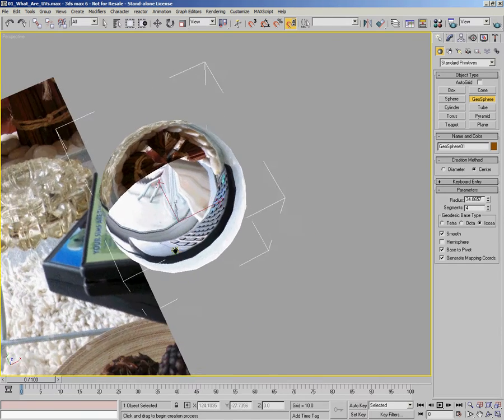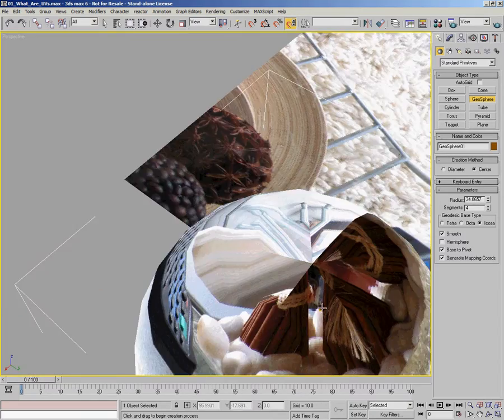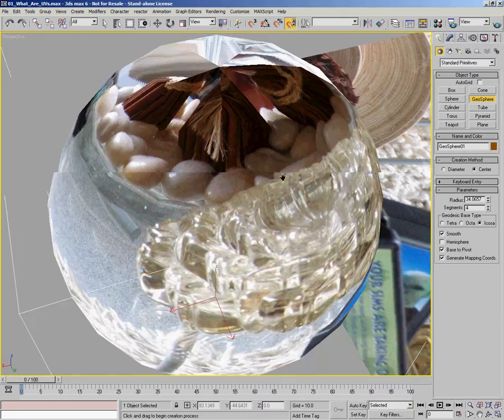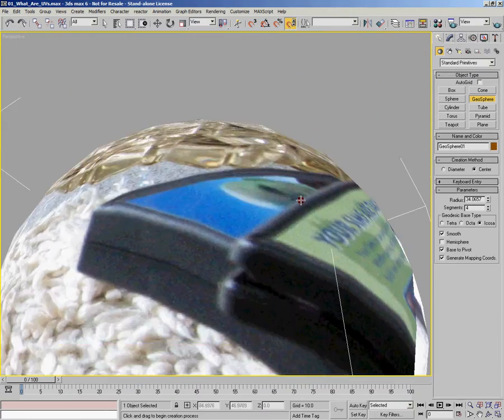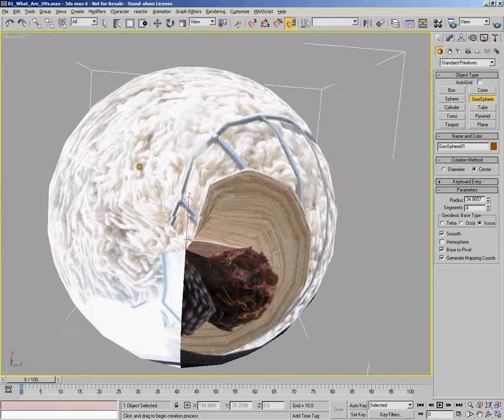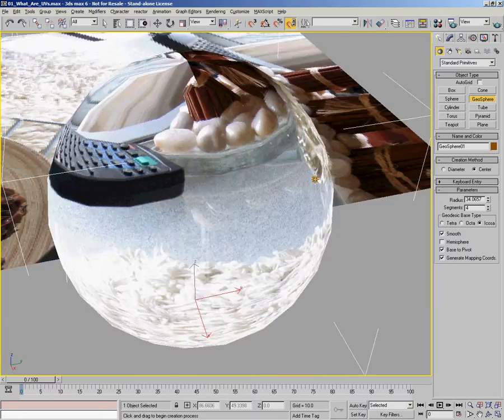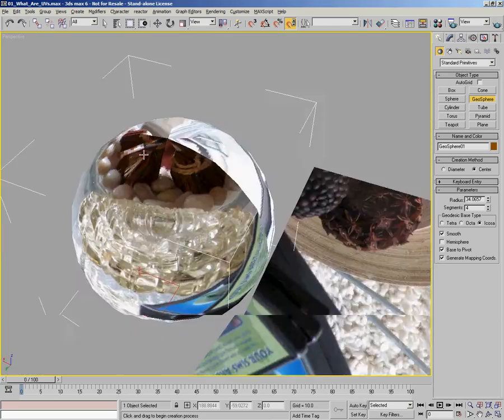Now, as you can see at the poles, you've got issues. You can see that it's pinching up at the poles, so you've got some distortion going on there. And this is typical of UV mapping. You tend to get distortion towards the poles of spherical objects. But this is something that you'll come to work with, and there are ways around it. Now, this is only what is called a spherical projection that you can see here.